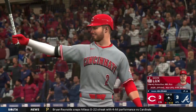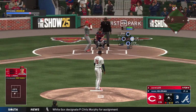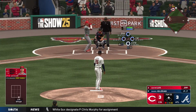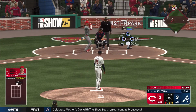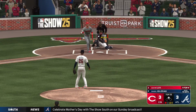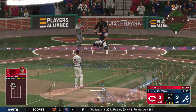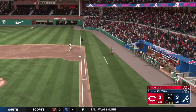The batter, number 2. And now it's Gavin Lux. He's already homered here in this one. Close, but called a ball. And that's ball 1. And another ball. It's getting squeezed a little bit here late. Swings and misses. That's strike 1. And that one fouled off. Instead of letting the hitter get his arms extended, tied him up a little bit, slightly up, slightly in.